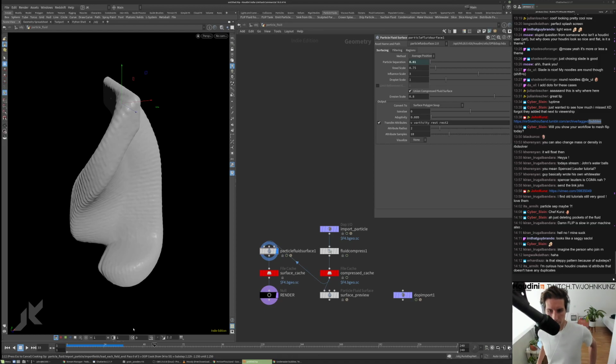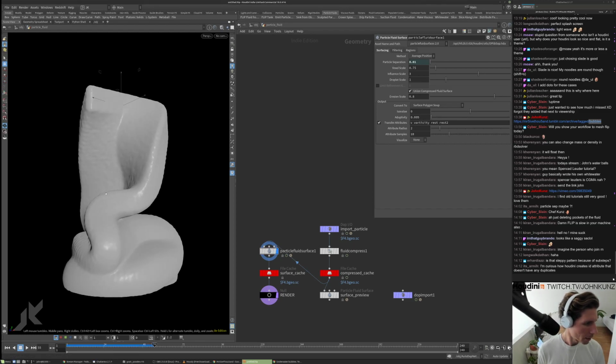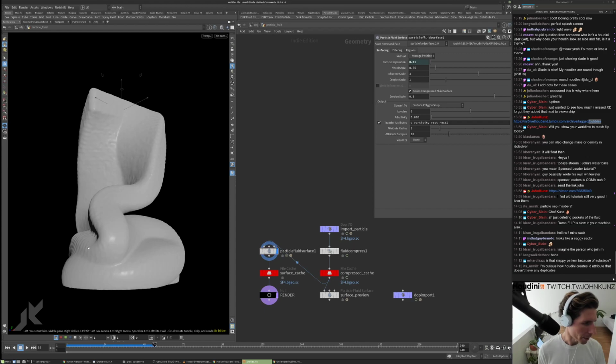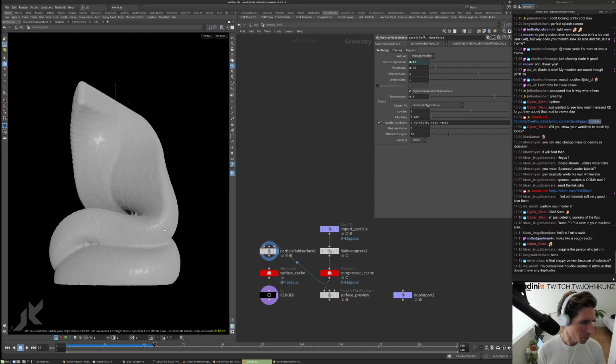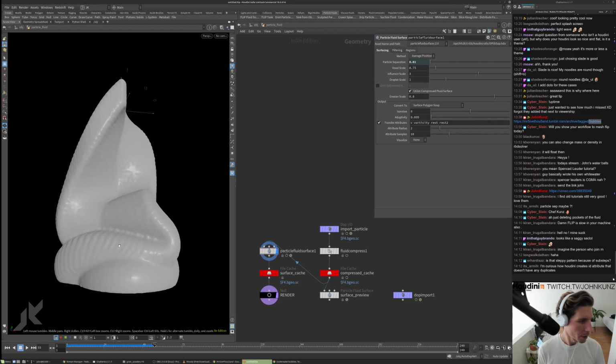You could look inside of the flip object and stuff. It's pretty easy to deconstruct how their ID attribute is generated. So I think we're done. All right, so this is what I was talking about. I was just trying to get somewhat of an interesting shape so that it was layering or building a structure on itself.